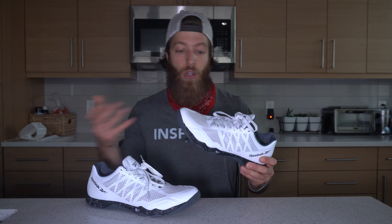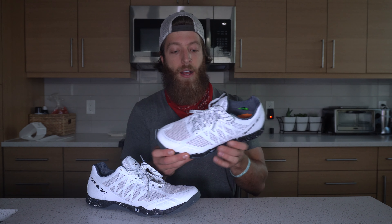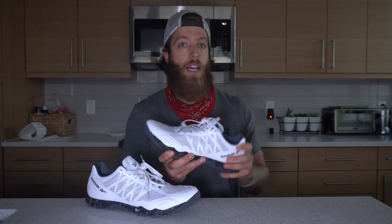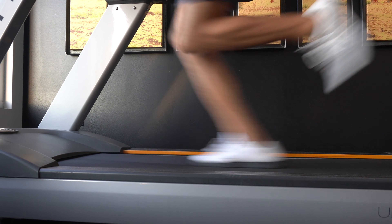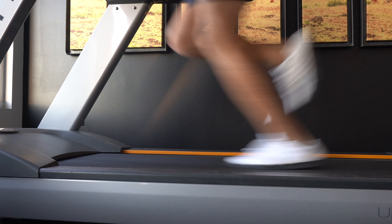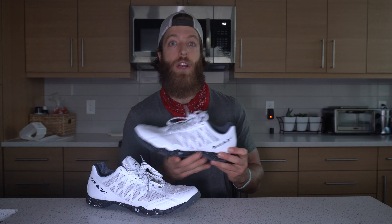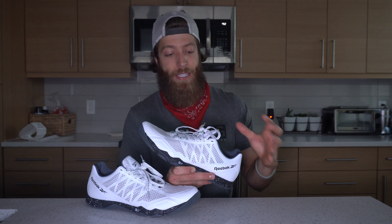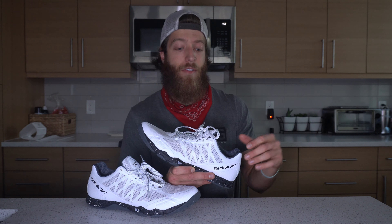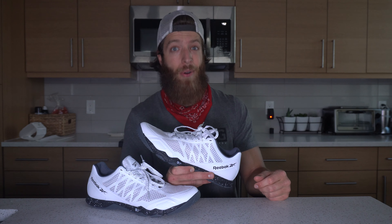When it comes to shorter runs, this shoe performs pretty dang well — it's what you'd expect from a more budget cross trainer. Nothing too crazy about the midsole and outsole. It is lightweight and breathable, so that is a perk, but it's not super comfortable for longer runs. So if you are looking for a shoe to push five miles plus in, I don't know if I would reach for this model — that probably comes down to what you're comfortable with in running. I like a little bit more of a midsole when I do longer runs. All across the board this shoe performs really well. I can't really say it's the best in any class, however I would put it in the upper tier for more plyo and agility work, but overall this shoe is pretty dang well-rounded.